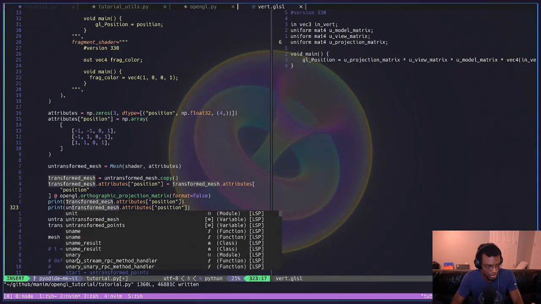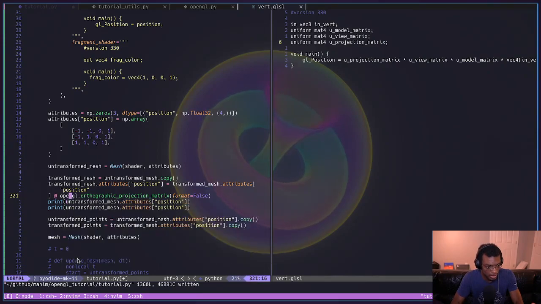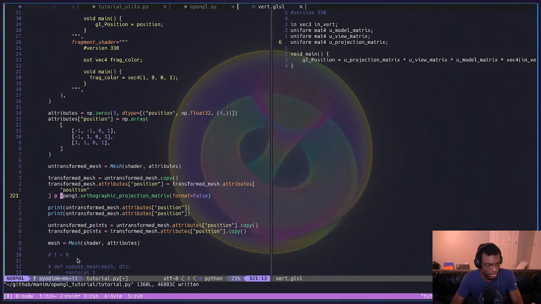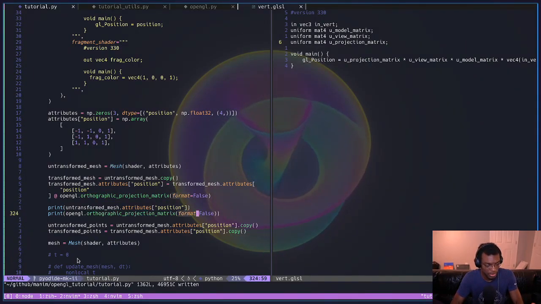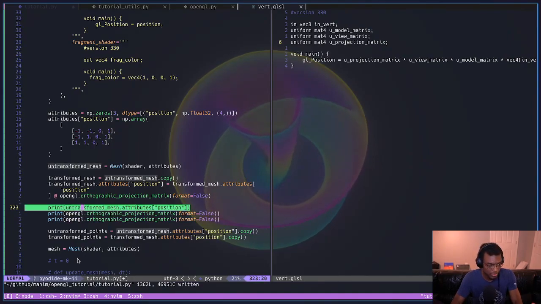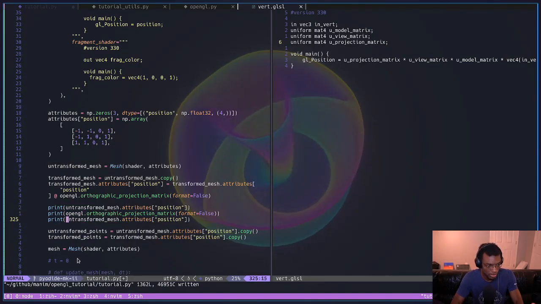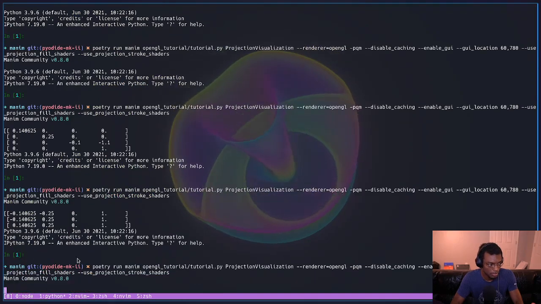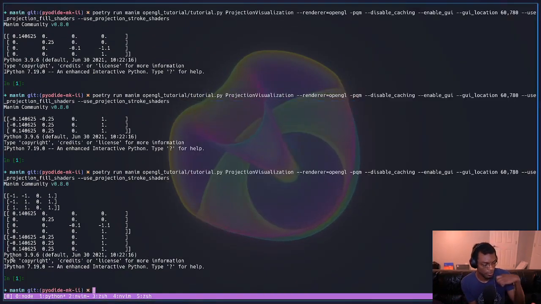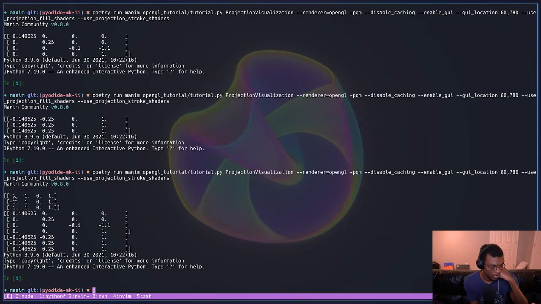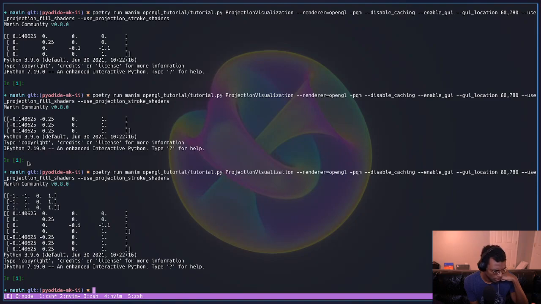This is really weird. Transformed. Okay, so I'm gonna print untransformed mesh dot attributes of position. Then I'm gonna print the orthographic matrix. Then I'm gonna print the transformed points. Okay. Okay, so each of these... Oh, wait.